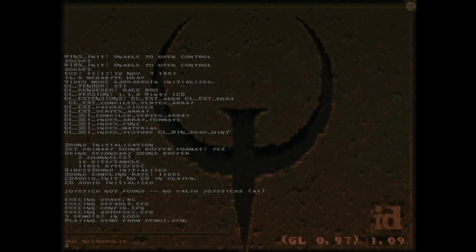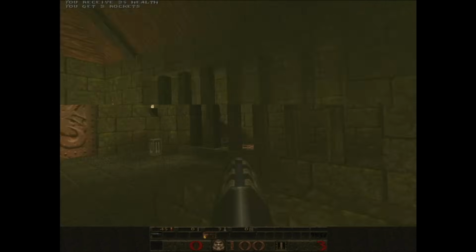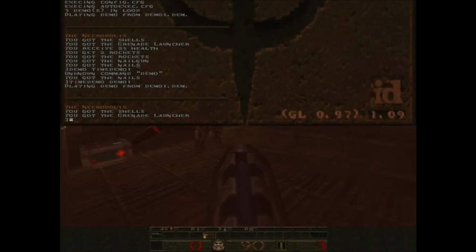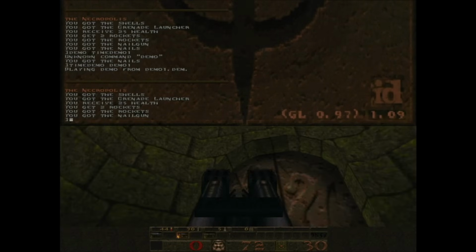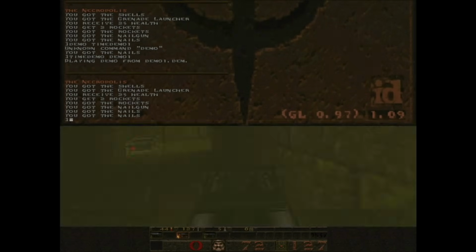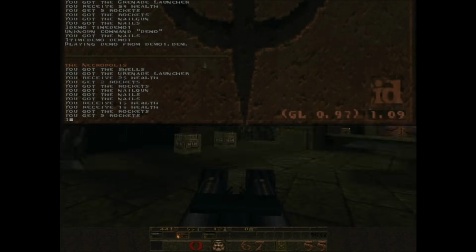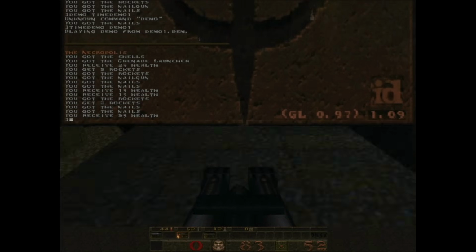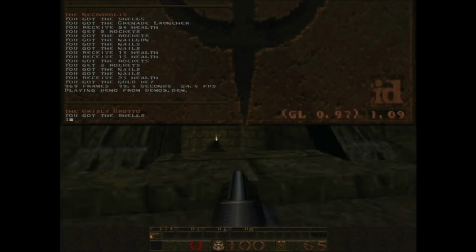Next, let's check out GL Quake running in OpenGL. Our ATI Rage Pro Turbo video card is actually doing pretty well in this game. The graphics are really nice and it runs well. But let's run the time demo. Looks like we've got 24.5 FPS.